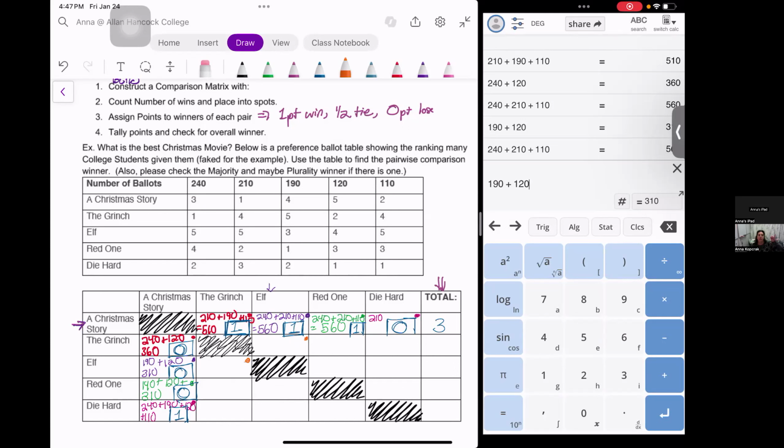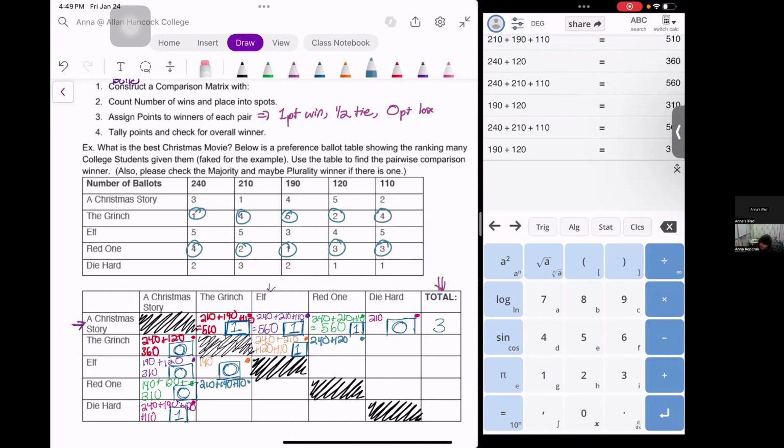Ooh, okay, that was Red 1 wins. But then the next 120, the Grinch wins. 120. And then the next 110 voters, Red 1 wins. Plus 110. So I'm going to tally these up. 240 plus 120 is 360.